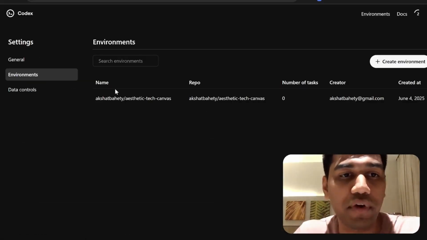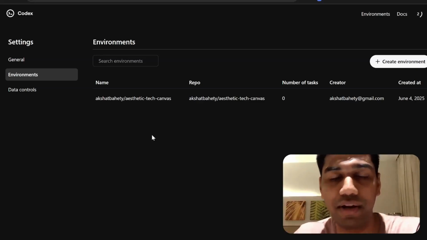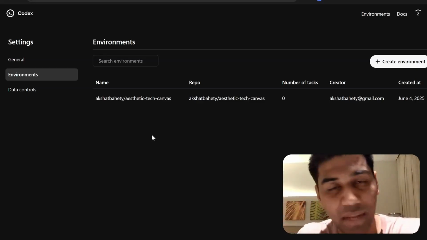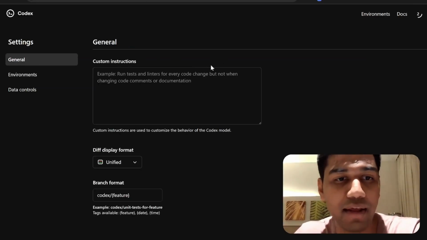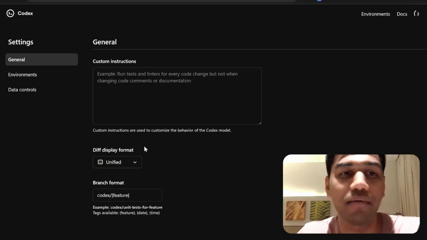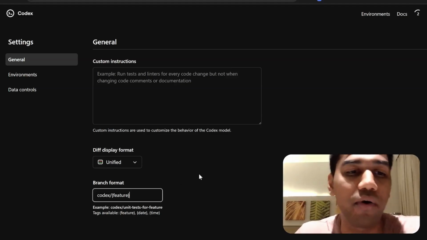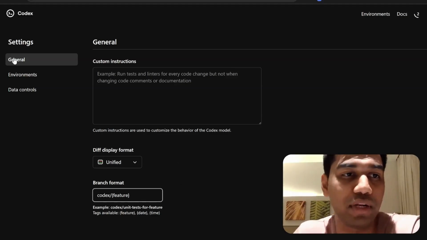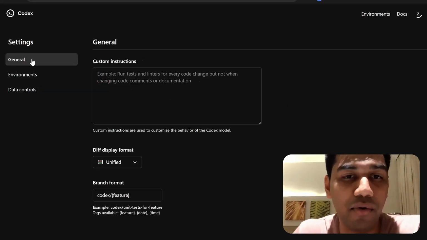So you get a lot of configuration, because environment is super important, because if you're testing something or which is like a production level environment, you will technically have a lot of environment secrets, a lot of values, and you're doing that. Then you come back here, you can select how you want the code to be displayed. You can input some custom instructions, and you can also tell how do you want the branch to look like. And I'll show you in a second if you don't know what the branch that we're talking about, but this is how you do stuff.